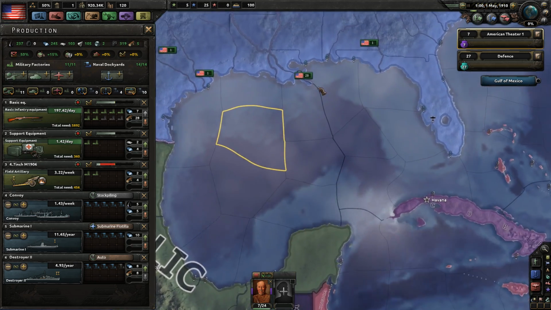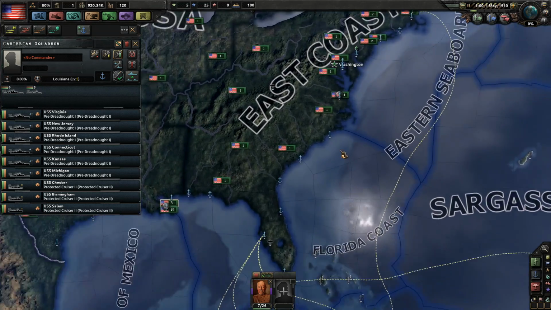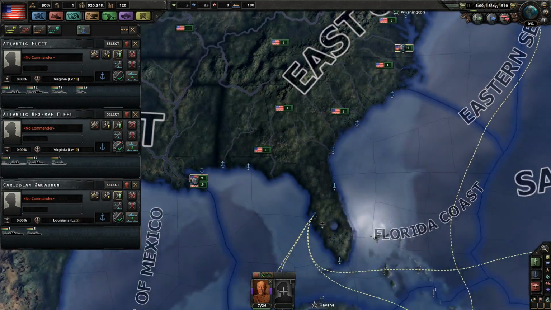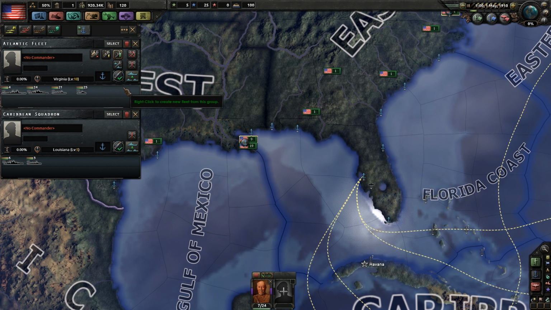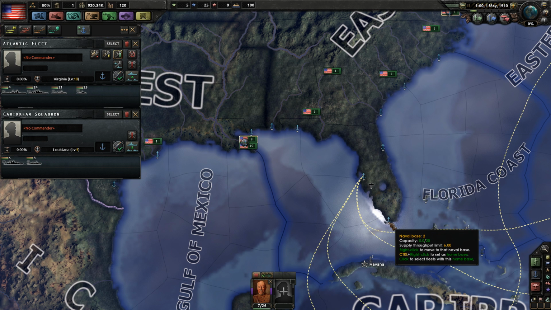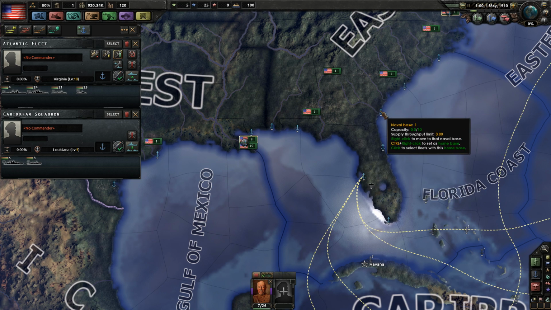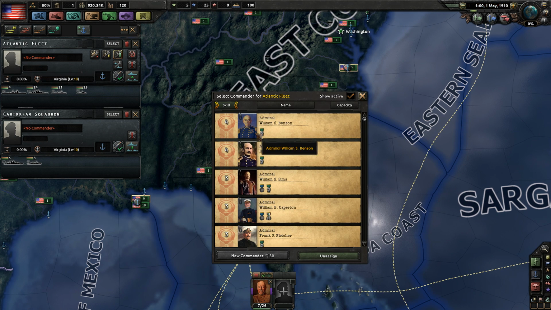Alright, now there are some other fleets that we need to take a look at. First of all, you're the Caribbean Squadron. I'm gonna link you up with the Atlantic, I guess. So there is the Caribbean, Atlantic Reserve, and Atlantic Fleet. I want you to all merge up. Let's see, what's the biggest harbor we have around here? This is 2, this is 2, this is 1, it's a 2, this is a 1, this is a 10. So you keep that. You become the Atlantic Fleet.